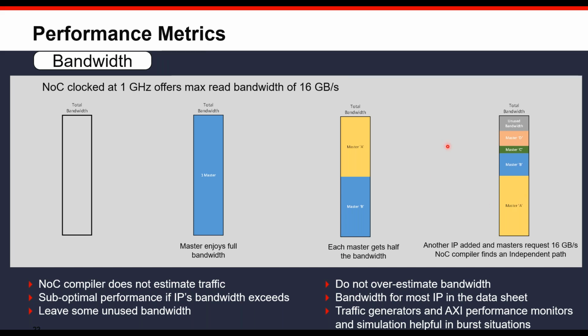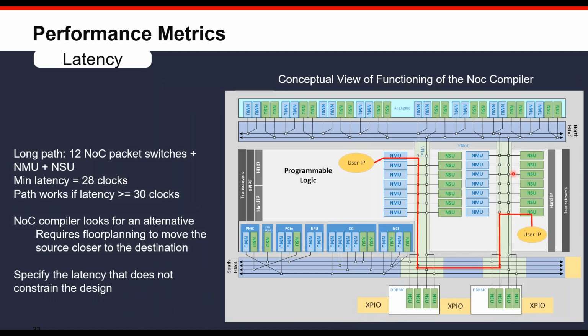So typically, it's always good to have a little bit of unused bandwidth as well, in order to give an opportunity for burst transactions, no matter what the master is, and try to give it a little bit of room. So typically that's the way that it works, but you should know your specific needs for your product better than we would. You make those decisions as to whether you even have unused bandwidth or how much you would need to allot for certain burst sections, and how often you expect bursts, et cetera, as you work your way through. So looking at performance metrics when you get into latencies.